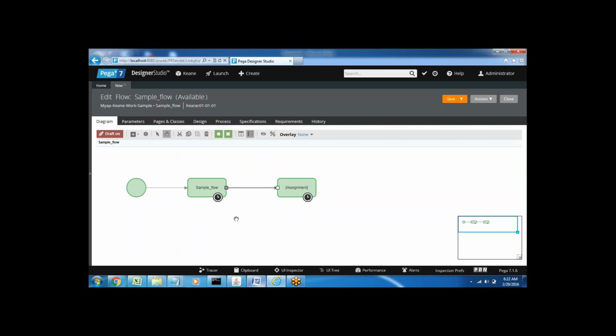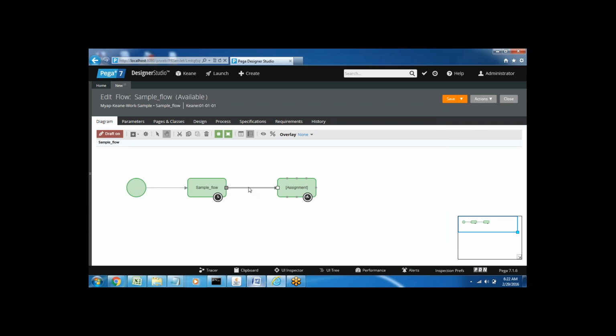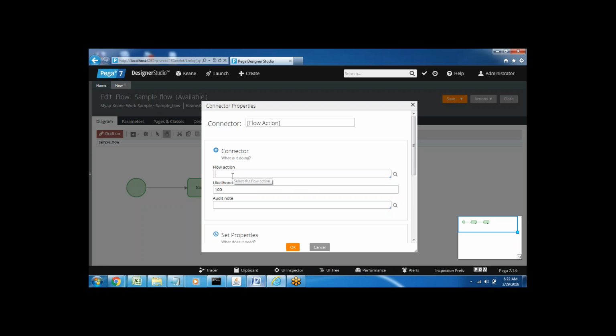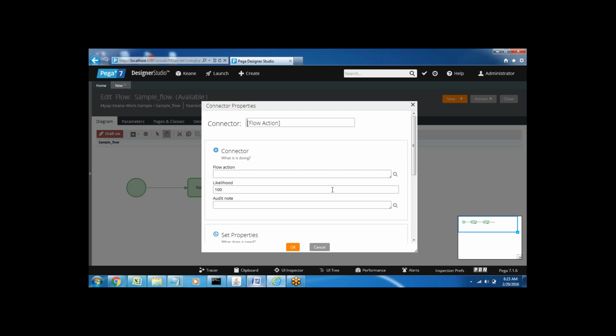In the coming sessions, at flow level, there will be some types of connectors, like local action and flow action. Some different types you will get in the practical sessions. Right now, the purpose of the assignment is to add a flow action name in the flow diagram. So here, in this connector we'll give the flow action name, and once again we have taken an assignment after this, so again we have to give one. But we don't have any flow actions right now, so I'll give the same one again. In the coming sessions we will configure more flow actions.